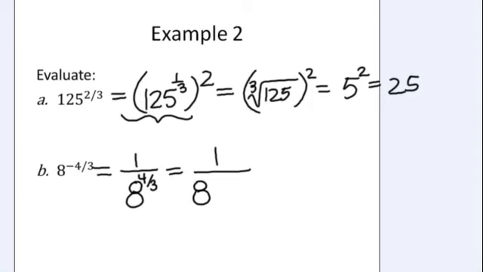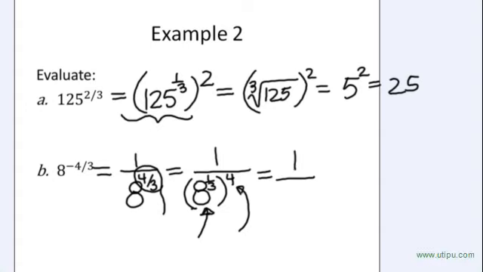I'm going to split up 4/3 into 1/3, and then the 4th power. And again, I can do this because 1/3 times 4, power to power, I'd multiply, and it is equivalent to 4/3. So again, I'm not changing the value, I'm just changing the format. Now notice I could first take 8 to the 4th power and then do the cubed root of it, but that's going larger than smaller. So it's much easier to first do the cubed root, make it go smaller before I take it to the 4th power. All right. Think through, what would be the cubed root of 8?